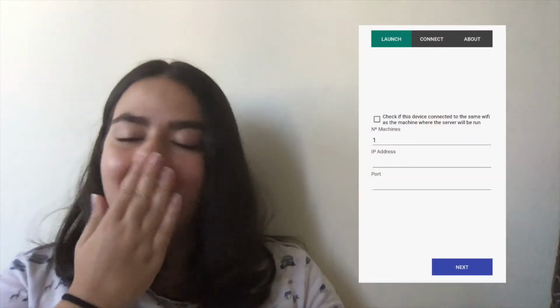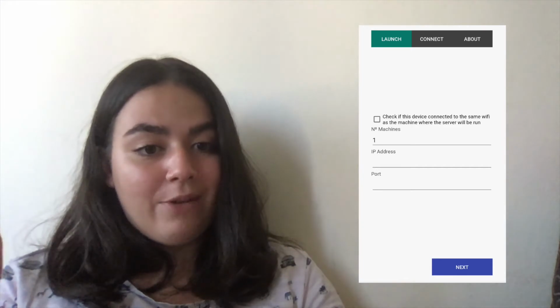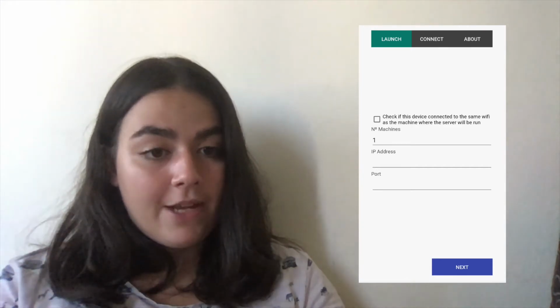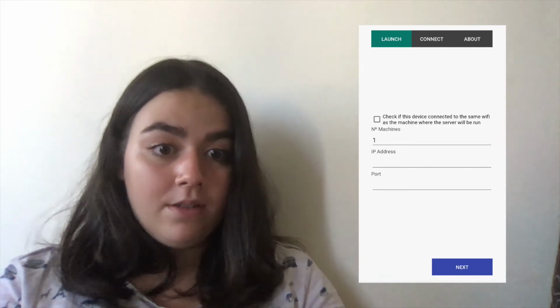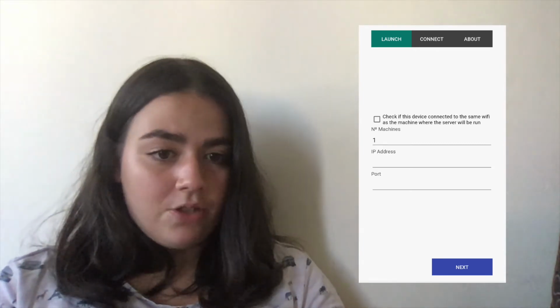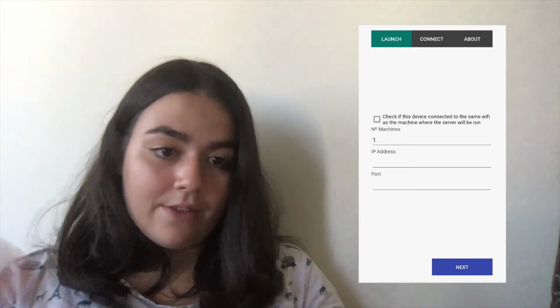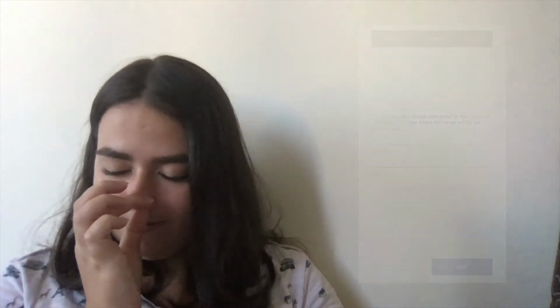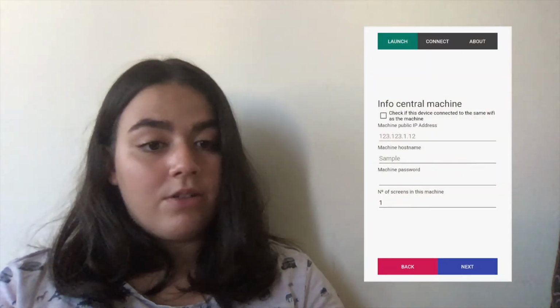So now that I have figured that out, I need to actually work on the main purpose of the Android app, which is launching a new project, a new server. With this, firstly, it will ask for the IP address that the server and the master will be running on, and the port. This is to check that the port is available, so that if not, it can be easily changed. Once the port is added, it goes into the machine details.